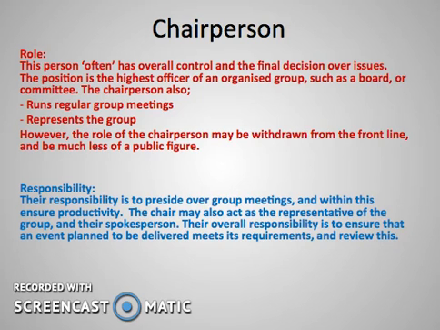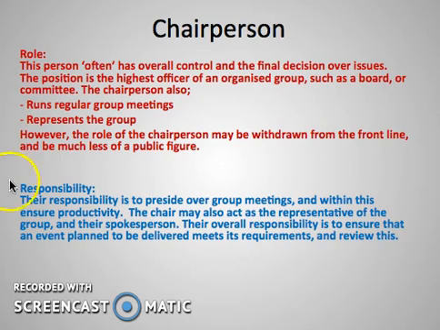Firstly, we will look at chairperson as a role. Now, this is a role which we need to look at. However, for your assessment, you will not be able to describe and explain chairperson. I've provided a description in the red, as we can see here, of what a chairperson is. It's important for you to have an understanding of this, and it would be very good at this point for you to pause the video and have a read of the red text.